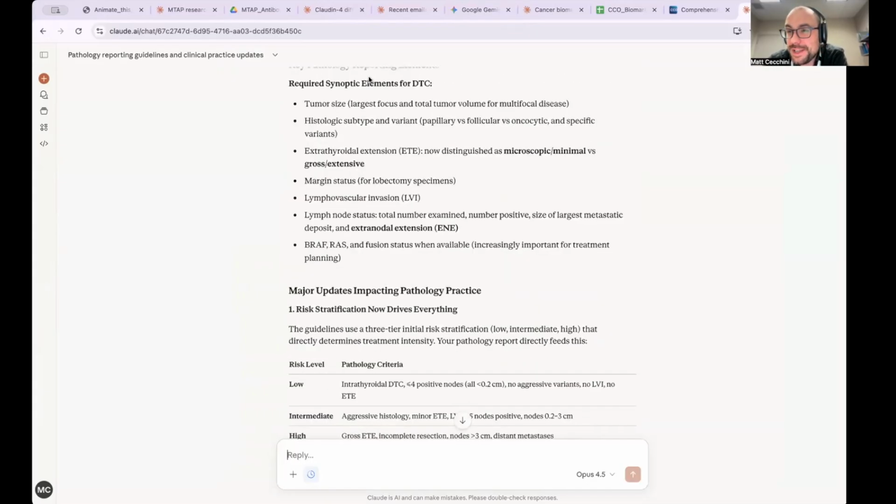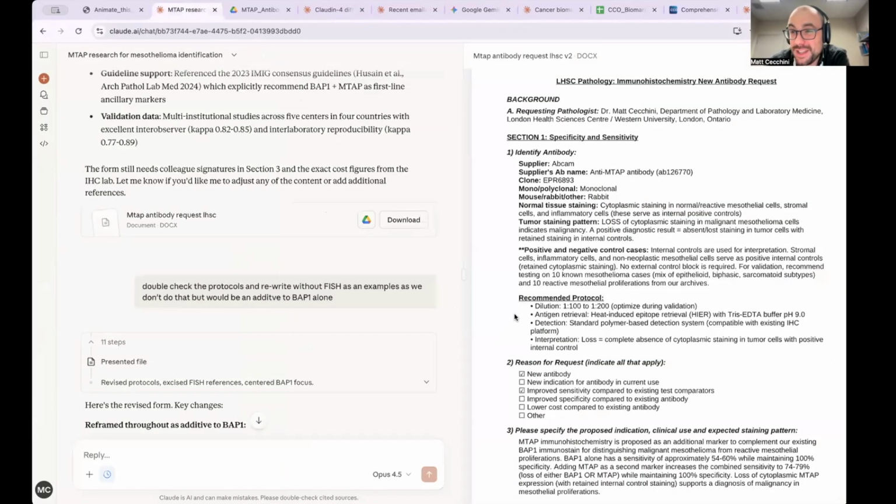So these are just some of the examples of things that you can get these models to do for you, for filling out forms. And this could be anything. This could be forms that you have to fill out for some kind of recommendation or some nomination. Just be careful once again, don't put any patient information into this because that wouldn't be compliant. But a lot of these administrative tasks, like filling out a new form to get a new antibody, are the perfect use case for this, to get a draft that's probably 90 to 95% of the way there done. And then you just have to edit a little bit to get to that final little bit.